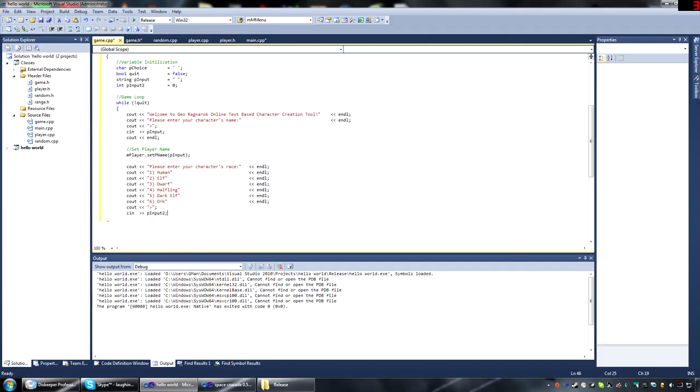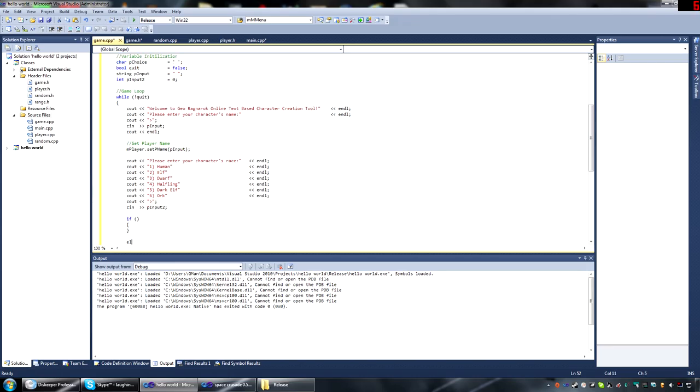With a switch or if then else statement, or if then else if else statement, which is essentially what happens is you can go if blah blah, and then after that you can say else if, which is essentially you're adding on another else. In other words, if this condition is not true, then check if this one is. You can keep doing that indefinitely and then just use else to close it off, or not at all. But in this case I'm going to use a switch.